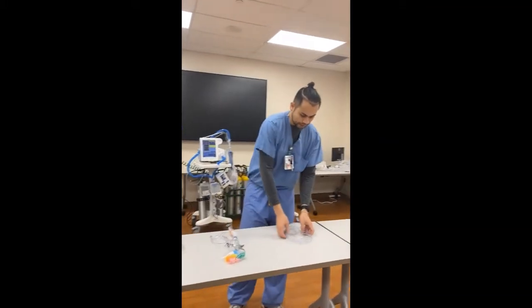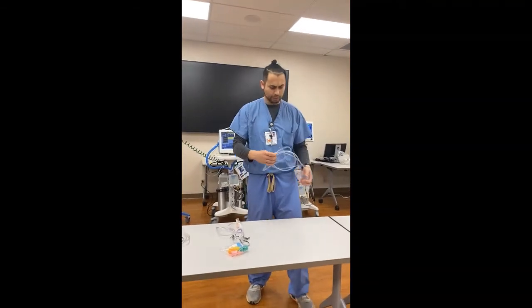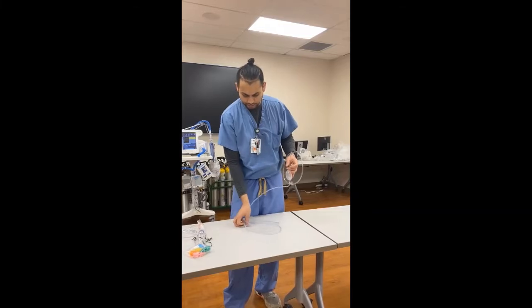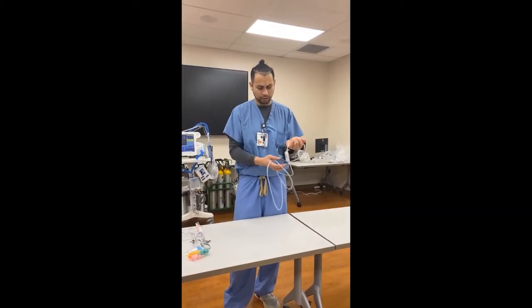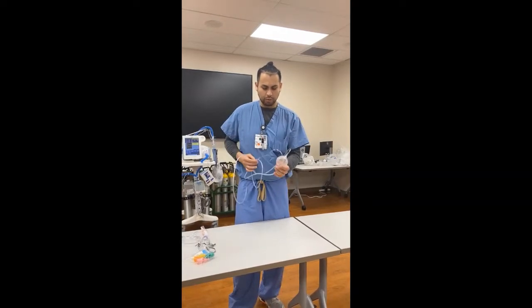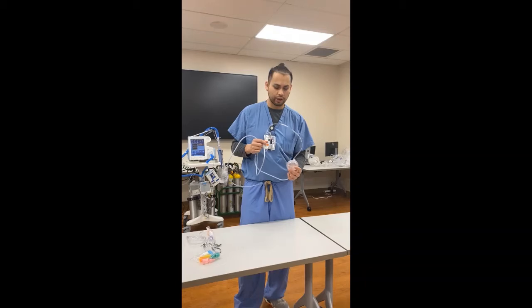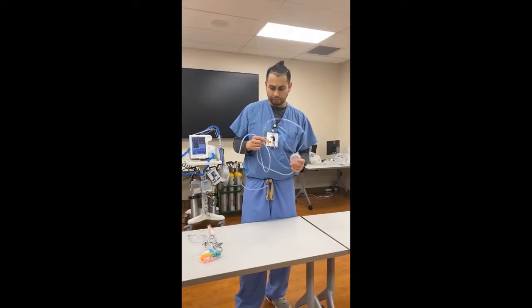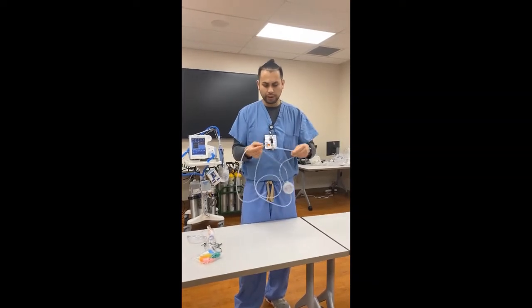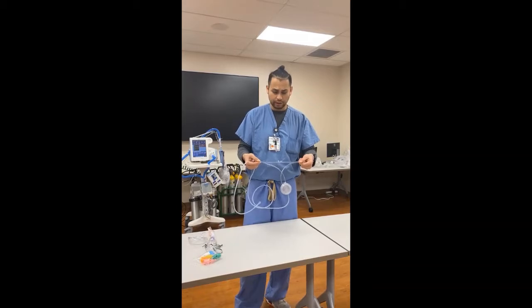Then we have the Oximizer. It's one of our devices that we use. It's a nasal entrainment device also. This little pendant right here will help entrain oxygen. Every time the patient breathes in, they get a good dose of oxygen concentration. Picture a non-rebreather that is nicely compressed in this little plastic circle here. The tubing is much thicker to provide more flow to help with any tachypnic issues.